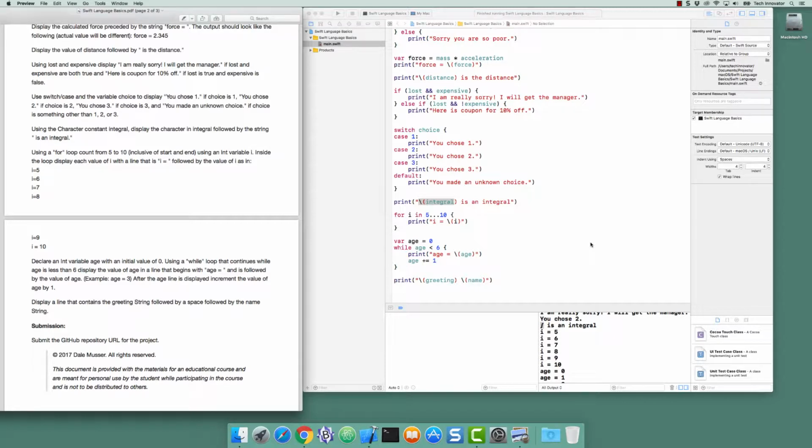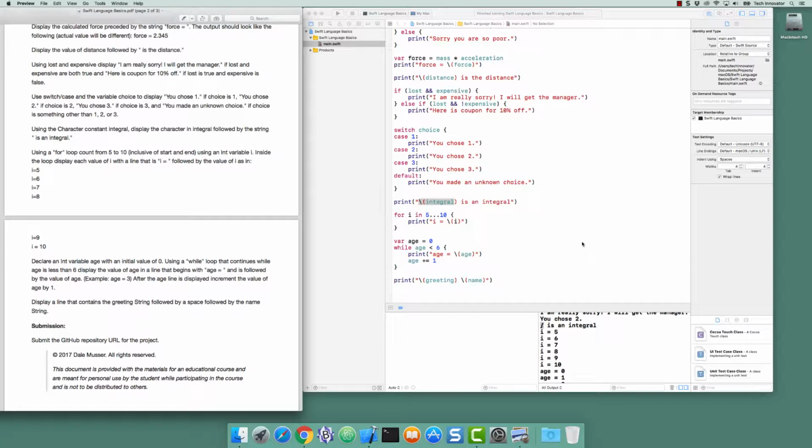Now for loops in Swift are different than for loops in some other languages like C. In C I might say for int i equal 5, i less than or equal to 10, i increment.